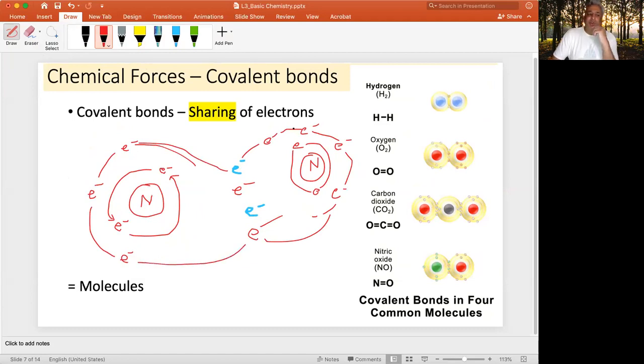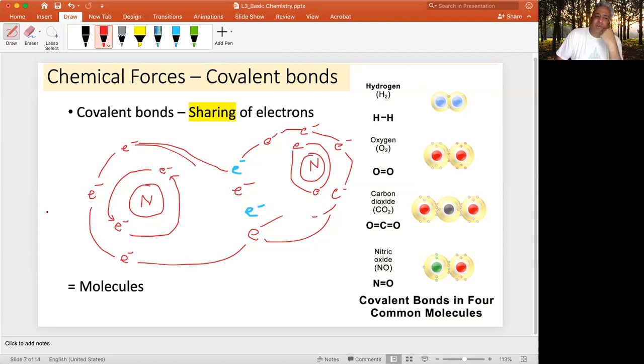So now oxygen has a total of 8. It has 6 of its own outer electrons, plus it borrows 2 from carbon. So now it's happy. But the carbon has now got 6. It had its 4 original ones, then it shares 2 with oxygen. So the carbon is now more stable than it was before, but it's still looking for another partnership.